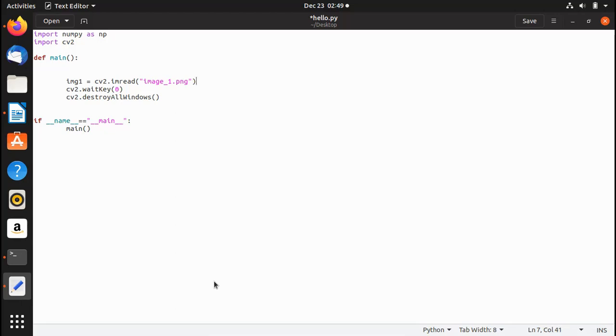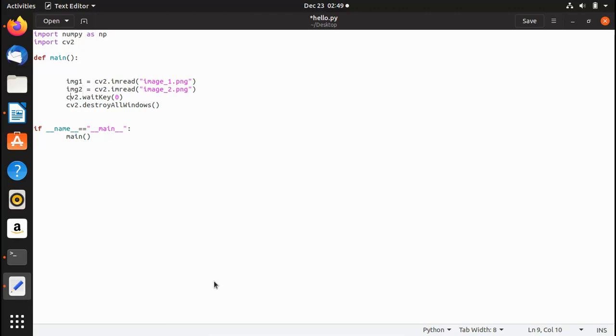And for the second image, it's image_2.png. I'm just gonna copy it, come to the next line, and paste it. Here I change the name of the file, and here I change the name of the variable. So now we have these two images.